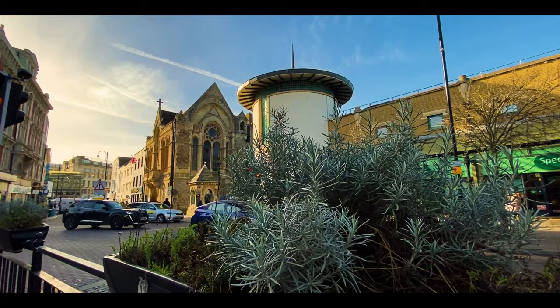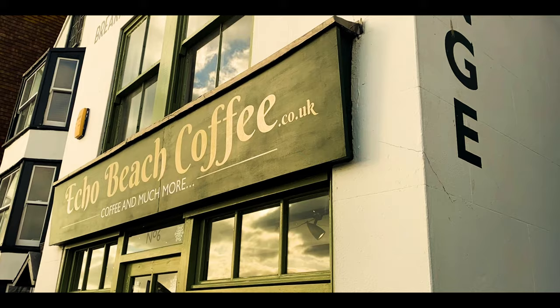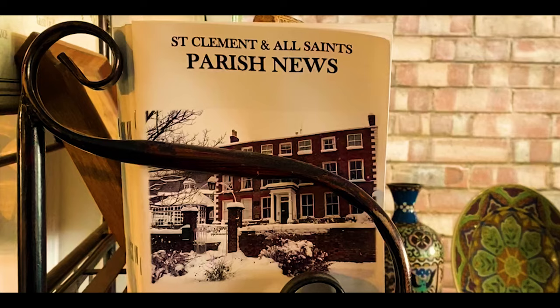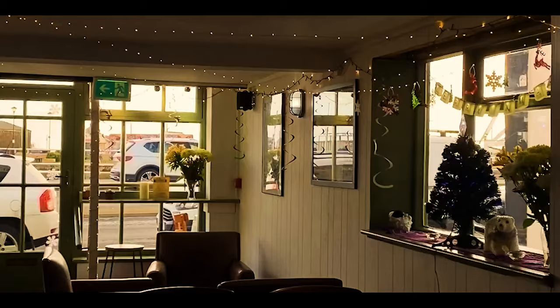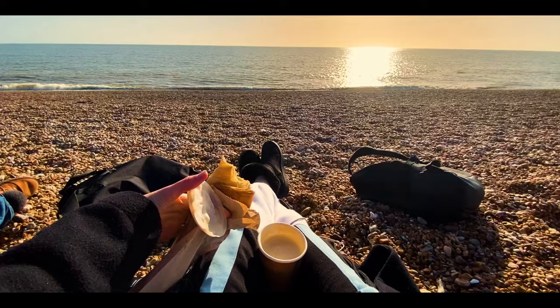I actually have two favourite coffee shops here. One is 1066 — which is the date of the Hastings battle. The second one I can see from the shore, and I'll pop up the name and the footage in the video. I think this is where you can find a very good coffee and the most magical atmosphere. I really wanted to come there to write — I haven't done this yet, but I think I will.